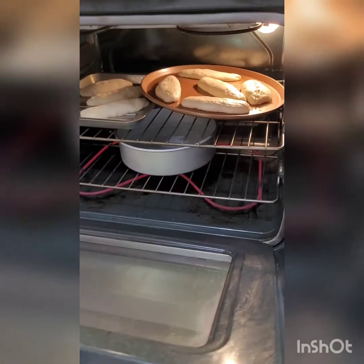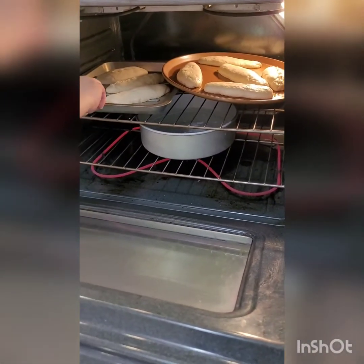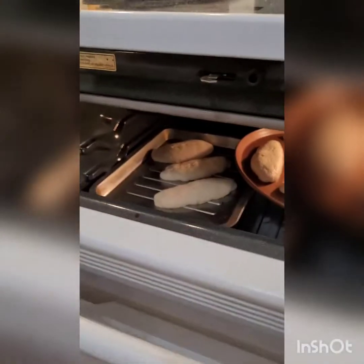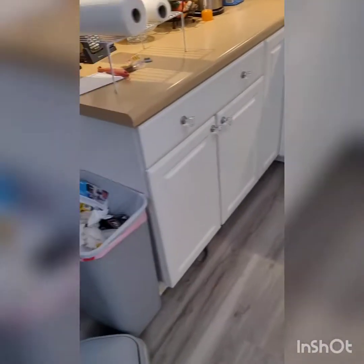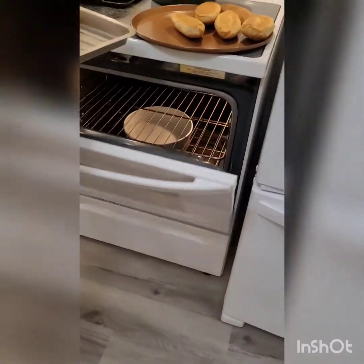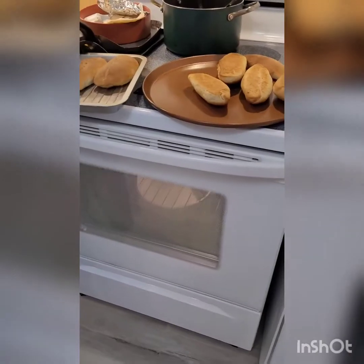Why don't you pull that back a little bit, para que le dé espacio a que crezca. Ahí. Y aquí ya se estaba cocinando. La de atrás. Alright, just let it sit for how long? 15 minutos, guys.